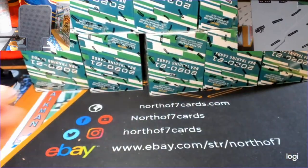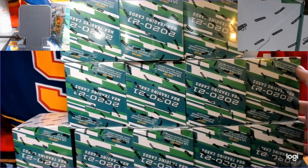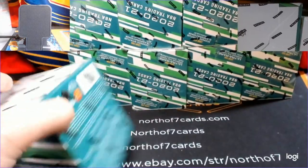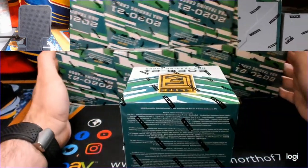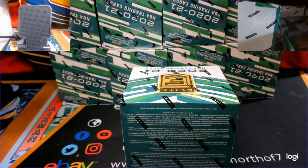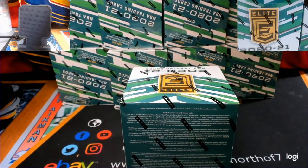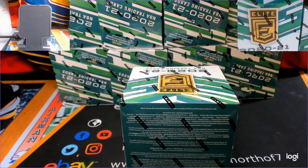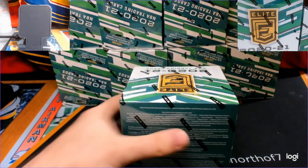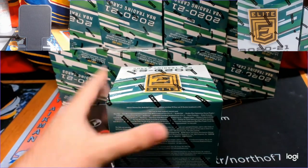Let's get some stuff there. Look at my mountain of boxes. So glorious. Anywho, I'll start with you on the side because you're in the way. I love how this thing looks. You know what? Let's put you like that. Elite. So elite. All right, good luck to everyone. Just move stuff out of the way.